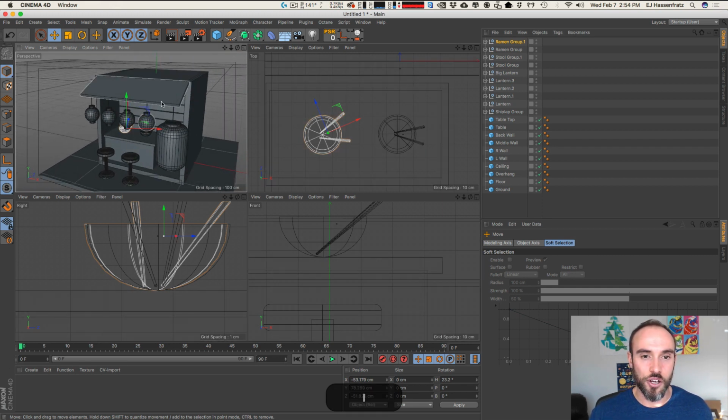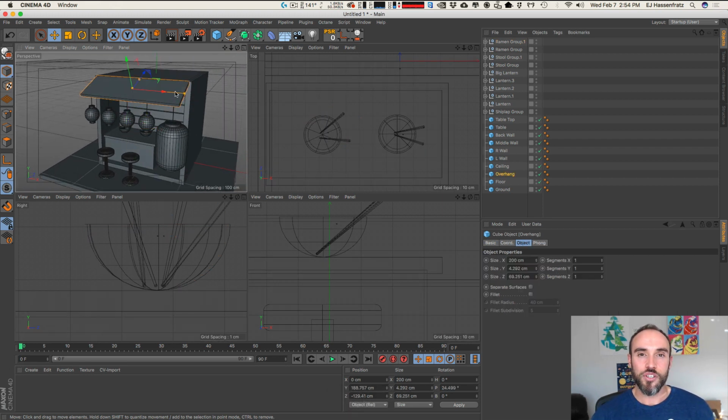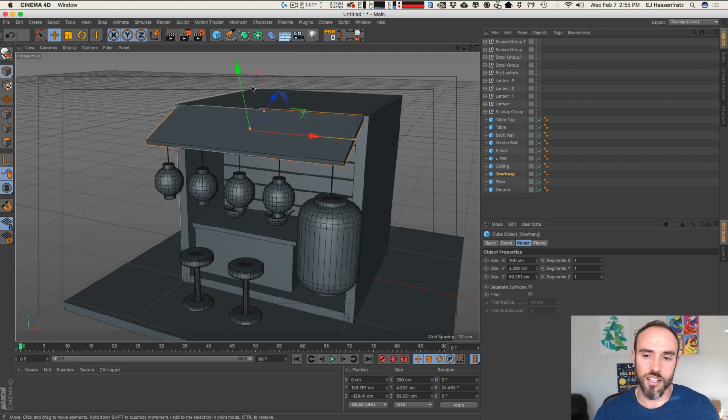Let's add some nice detail to our overhang. So what I want to do is, I've been to some ramen shops, and you have the Japanese kind of clay roof tiles, nice little rounded overhang kind of things. So what I'm going to do is just make a whole bunch of tiles to add some really nice details to this overhang. And you can see that our object manager and even our viewport's getting a little bit unwieldy.